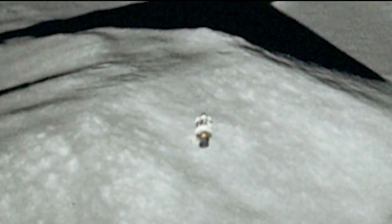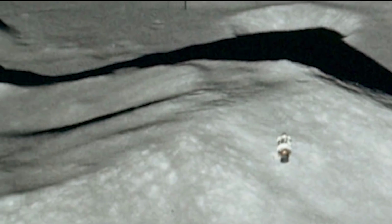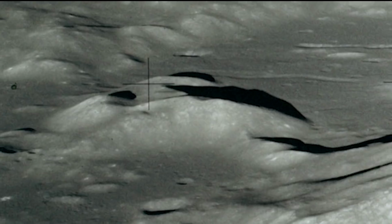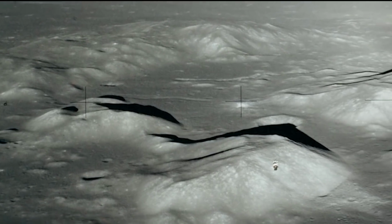This is quite exciting. What we're looking at, that circular object, how big is it? I'd compare it to the Apollo 17. This thing's got to be pretty big. I would say at least 24 feet, maybe even bigger, 30 feet. I see no trail either. How did it appear? Did it roll into place?